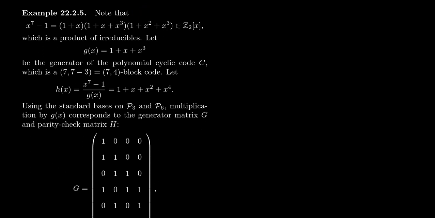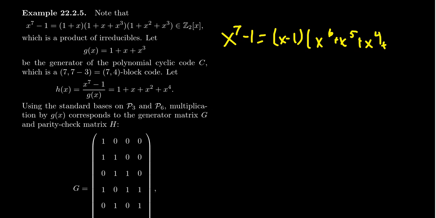But for the sake of example, suppose we are going to look at the polynomial x^7 - 1, and we look at this as a binary polynomial. I will leave it as an exercise to the viewer to verify that this is, in fact, its prime factorization over Z2[x]. Now, the first factor should be pretty obvious. We do have the factorization of x^7 - 1 as (x - 1) times (x^6 + x^5 + x^4 + x^3 + x^2 + x + 1). That one's pretty easy because this works over the rational numbers as well. Nothing special about Z2 there.